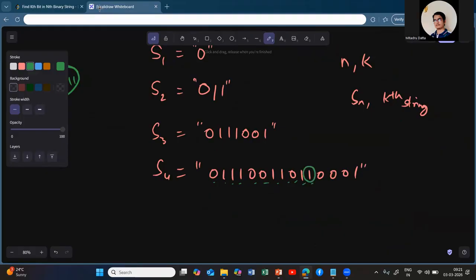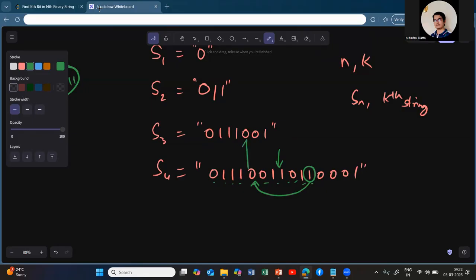Now you see how this 11th bit is derived. This is the middle bit. So if you reflect this 11th bit, you can say that it is derived from this 0. This was 0, so you just inverted it, that is, flip the bit.